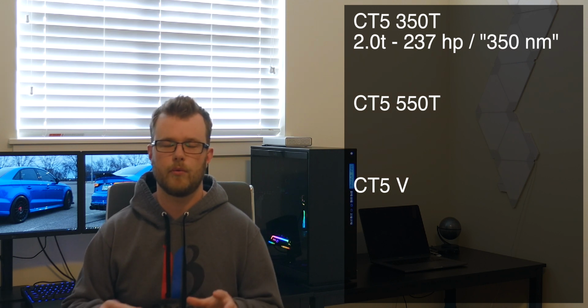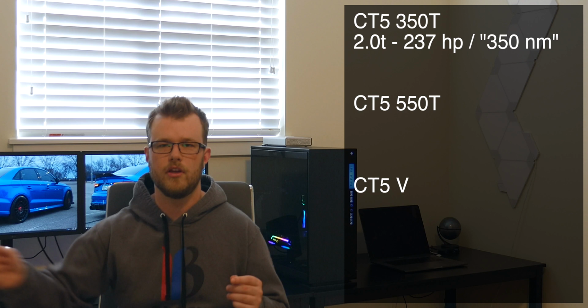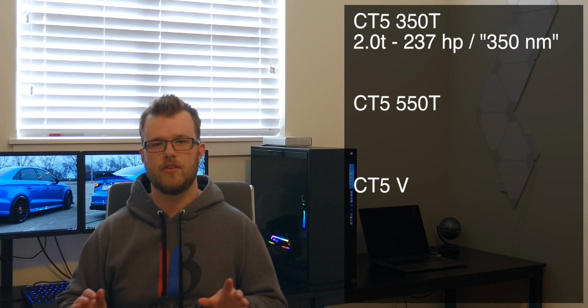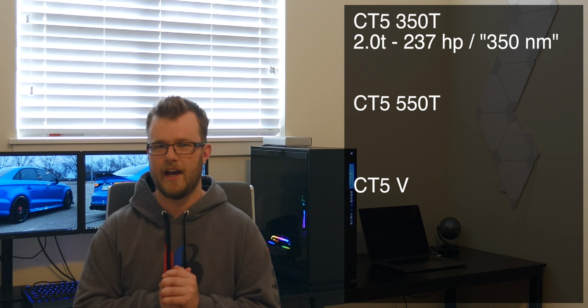Rather than doing this, I would rather just have them come up with a new naming scheme if they don't want to say 2.0T on the back of their trunk. But admittedly, from strictly a marketing standpoint and nothing else, it does make sense because a 350T sounds bigger and better than a 330i, doesn't it?